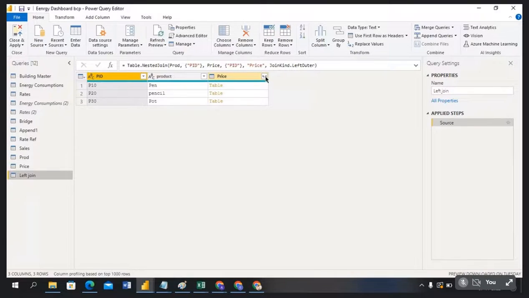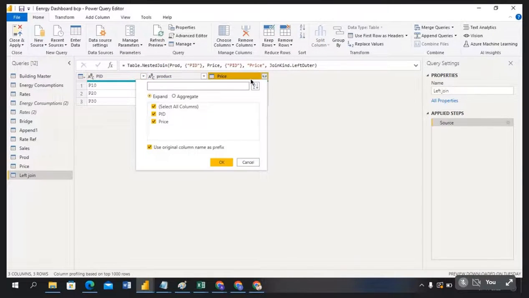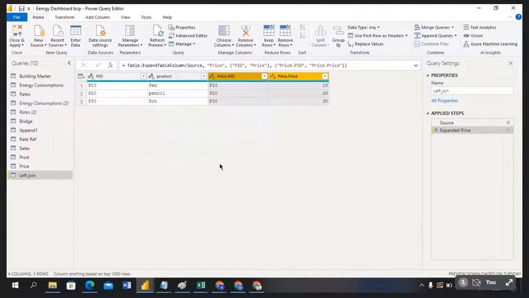You have to expand this table using the option you are getting here. Expand. It will ask what columns you want. I want all columns, so let's see. You can see the result of these two tables is this. This is called merge, guys. Merge is nothing but a join, joining two tables.